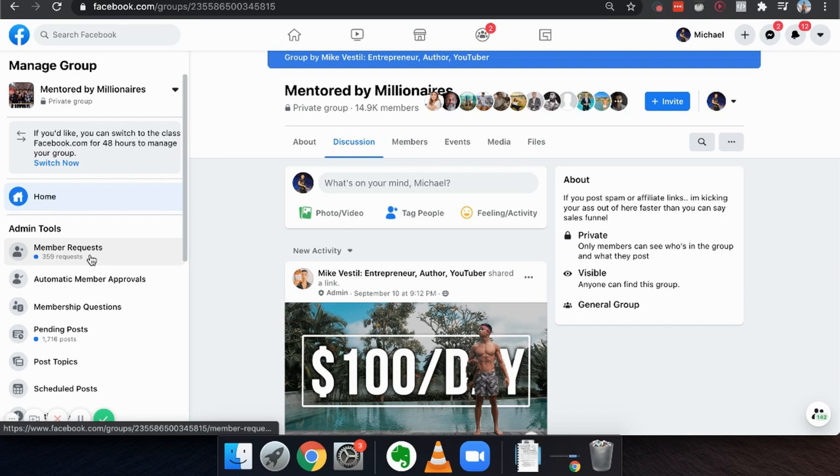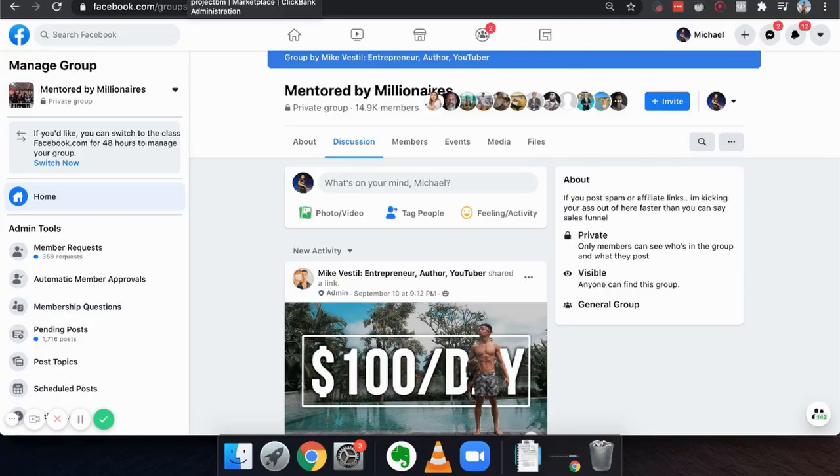This is a group I don't really focus on anymore, but if I was able to just invite a couple of my friends focused on money, Facebook started recommending it to a bunch of other people. You could do this with any different industry. So if I was going to get started as a complete newbie with zero experience, zero personal brand, zero followers, no one knew who I was — this is exactly what I would do.